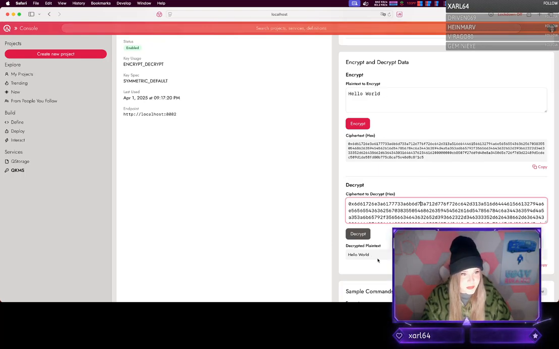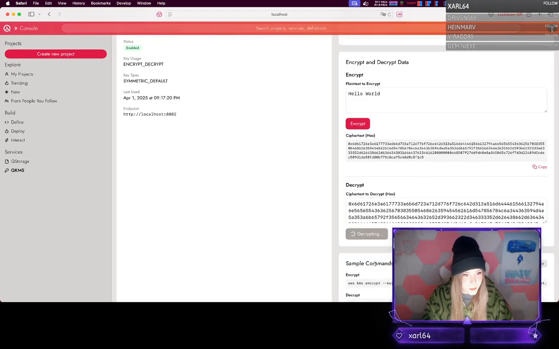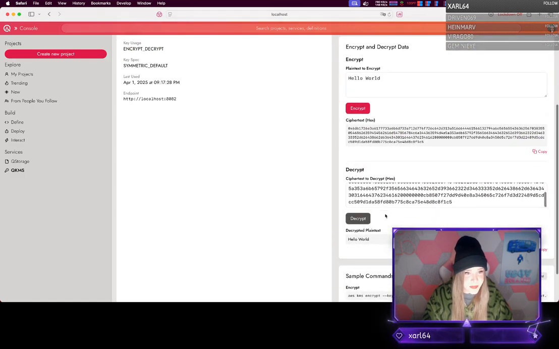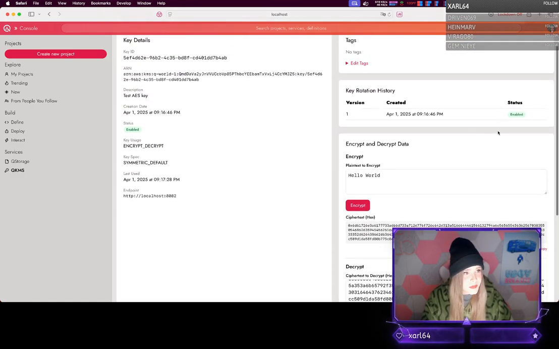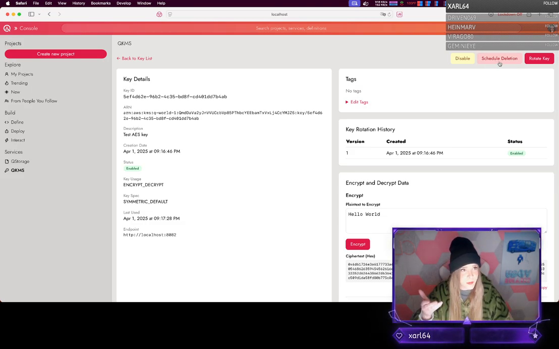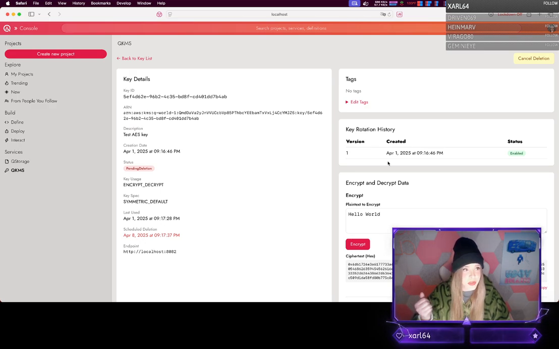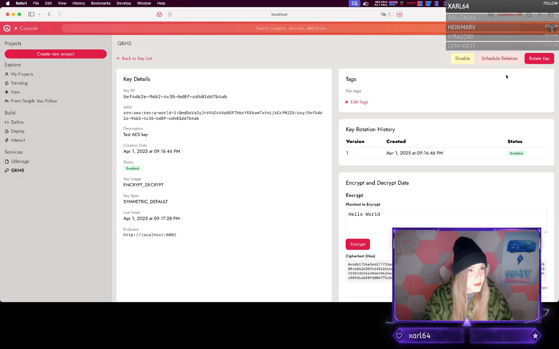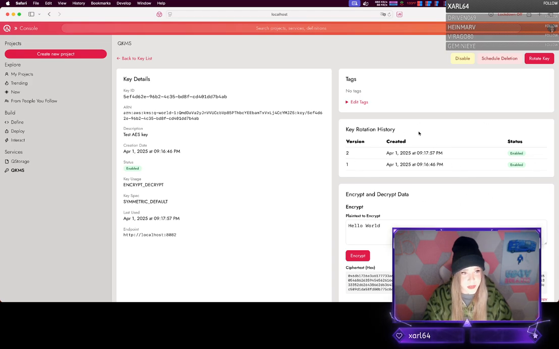And if you have something that is not correct, that is not decryptable, it will fail to decrypt, and you will essentially end up with no change. So that's basically it. You can schedule deletion. For those familiar, with the deletion process, you have a pending deletion, it'll show you the scheduled deletion time, and at that time it will actually delete the key material, or at least the key material that is the hash stored on the network itself. And of course you can cancel it and then re-enable it, and you can do any of those operations at any time. You can also rotate the key, so if you need to do key rotation, rotation is supported.